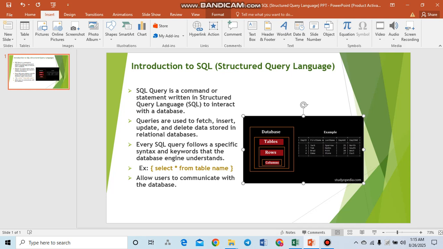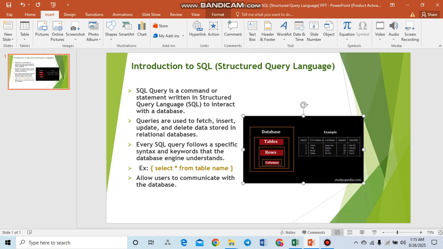If the format is correct, then it will check the select, that is, whatever columns or attributes we want to fetch from the database. Then the database engine checks the from statement, in which table the user wants to fetch data.